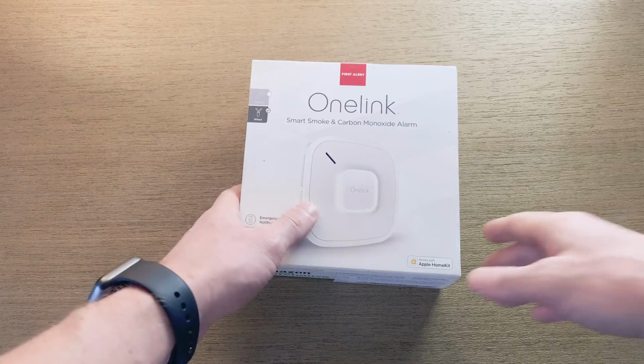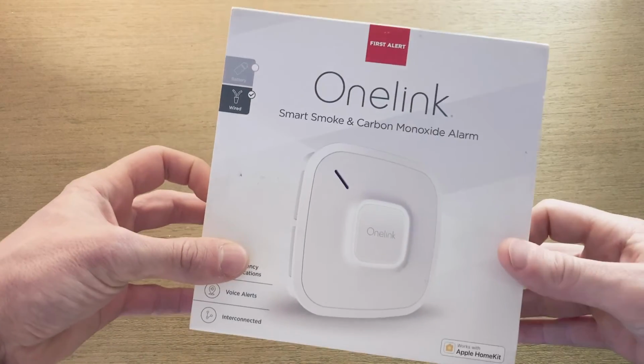So today we've got the Onelink smoke detector and carbon monoxide detector. My house is about 10 years old, and you're supposed to replace the smoke alarms and everything about every 10 years. So I'm at the point where I need to replace them anyway, and I thought this might be kind of cool to get something that can work with HomeKit. So I figured I'd go ahead and try this out since I'm replacing them anyway.